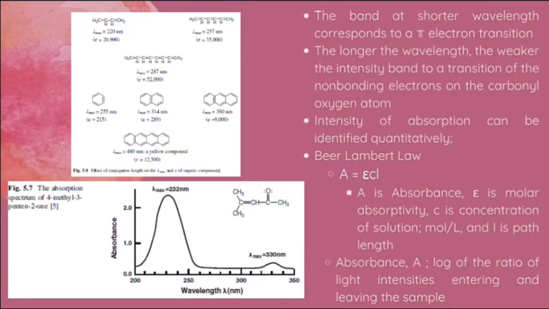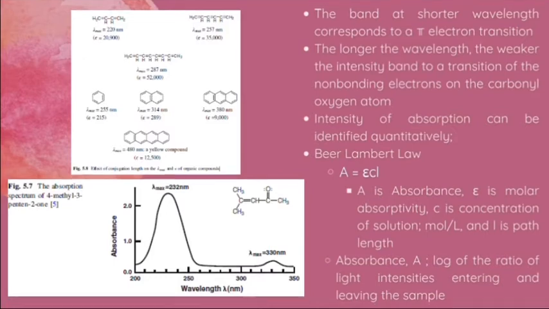In this figure, it shows a typical ultraviolet absorption spectrum of an organic compound. Unlike infrared spectra, UV visible spectra are quite broad and generally show a small number of peaks. These peaks are reported as the wavelength where maxima occur. The conjugated unsaturated ketone, whose spectrum is shown in this figure, has an intense absorption at lambda max of 232 nanometers and a much weaker absorption at lambda max 330 nanometers. So that is for the spectrum.